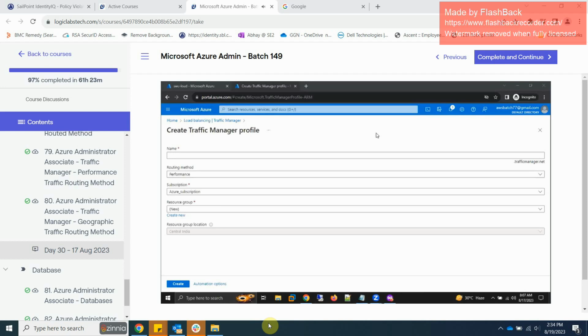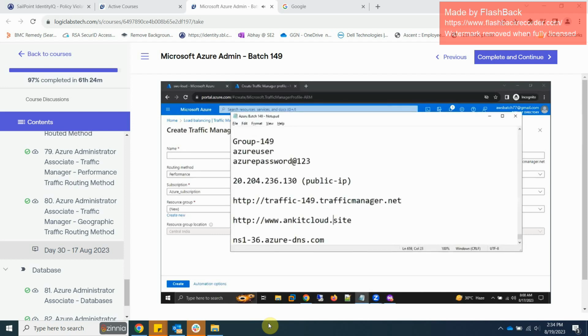Okay, but we can't see any delay, right? Maybe they follow some mechanism. We can't see any delay even of seconds, right? No, people will access immediately. The only thing that takes time is whenever we are linking our traffic manager with the domain name; that will take time to link both. But if you try to access by using the URLs, we are able to access it on the spot.